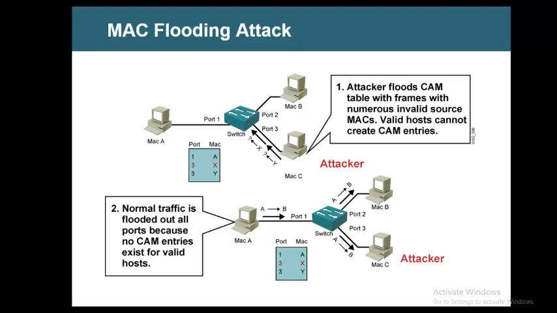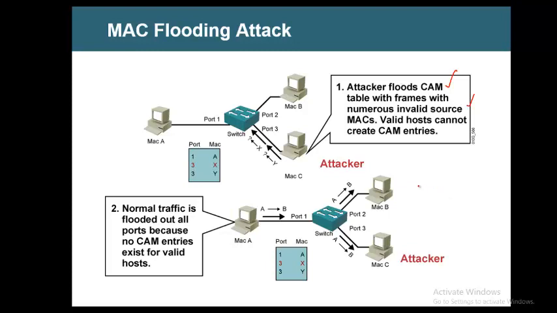You see? Attacker floods the CAM table with frames with numerous invalid MAC addresses. As a result, the MAC table is full. If the MAC table is full, there won't be any more space for new, genuine MAC addresses to be learned. In this situation, whatever packet comes in from the genuine computer will be flooded, because the destination address to which the genuine computer wants to go is unknown.